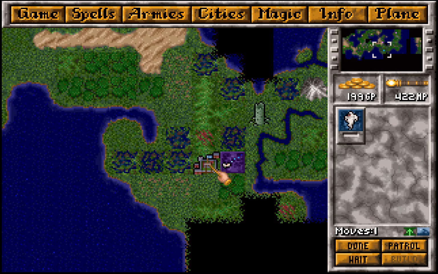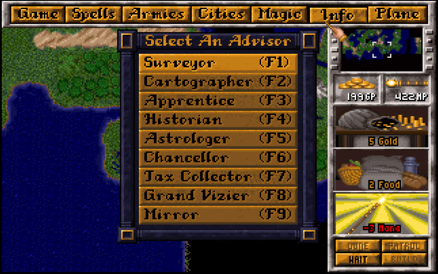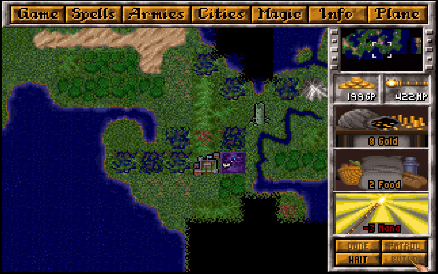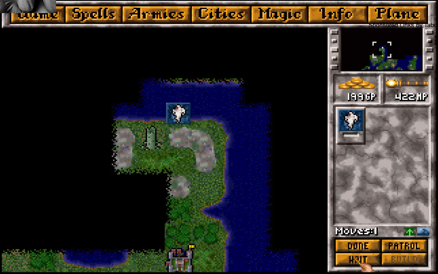You know, why do I suddenly have... Oh, I think I can bump up the tax rate. I've got 4 units in my town. 2 units will quell 1 unrest, and 4 will quell 2. Is that enough to bump me back up? Huh. No. I get 8 gold that way, but then I'm getting 5 there, so we'll just let that be good enough for now.